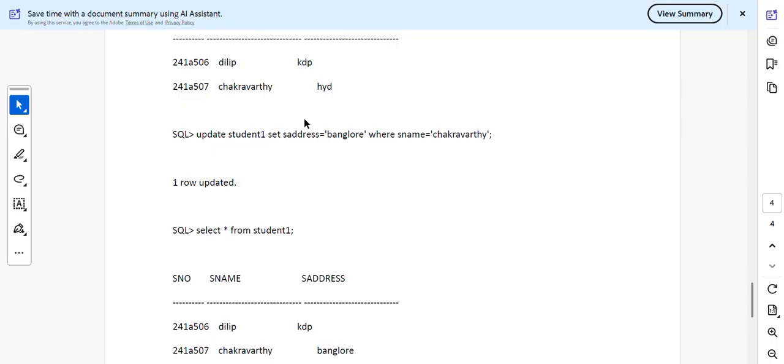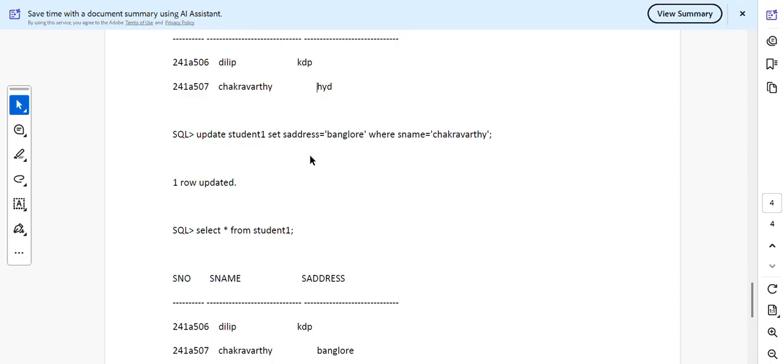Here, for example: update student1, this is the table name, set address equal to Bangalore where S name equal to Chakravarthy. Wherever Chakravarthy is there, you need to replace the address of that Chakravarthy with Bangalore. Earlier it was Hyderabad.